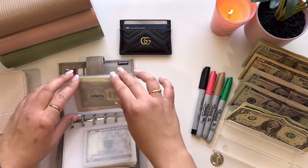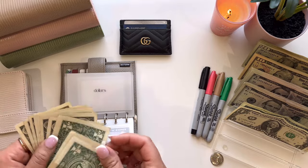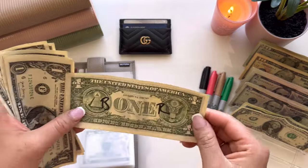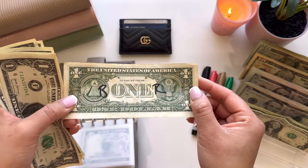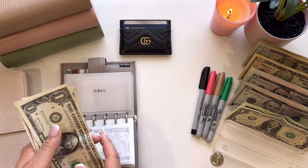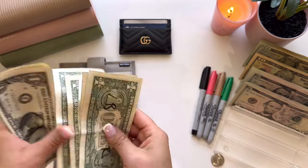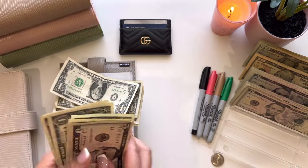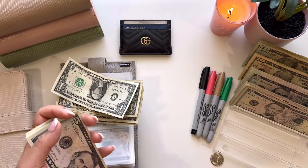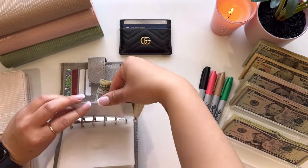Then tips — or dollars. Oh, I don't have a tips envelope. So for dollars I have seven ones going in. And look at this dollar — someone wrote B and an R on it, hilarious. So for tips, it's actually going to be getting $5. I'm going to reuse the ones back and just grab a five from there. So for my dollar savings challenge, 11 ones are going in.